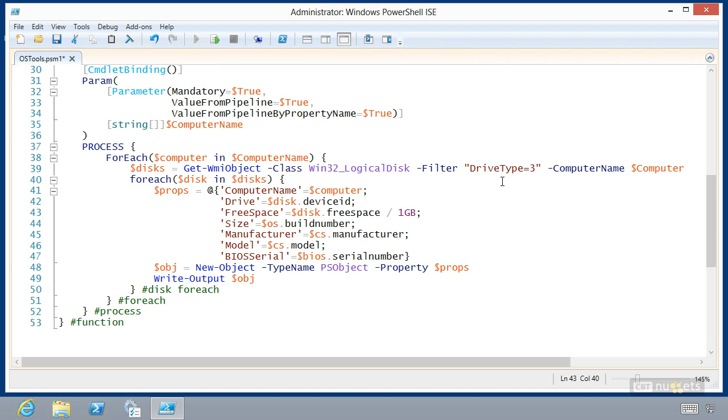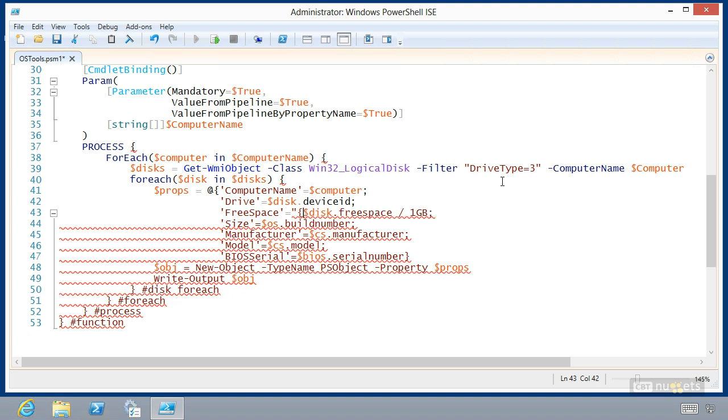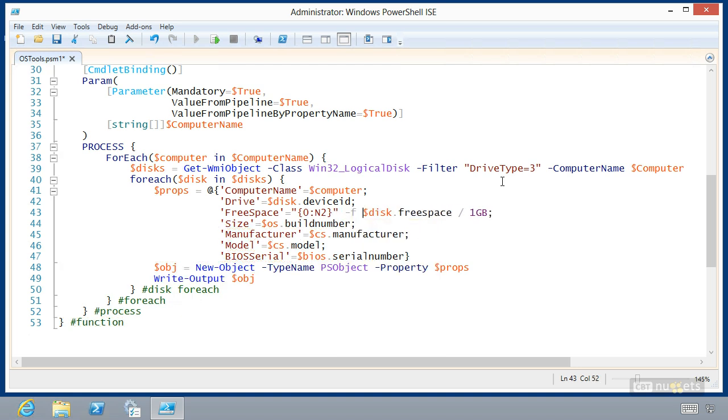The easiest way to do that is probably, at least right here, to use the format operator. 0 numeric 2 places -f, and I'll put my little math formula there. So this is going to execute this formula, fill it into the, because this is the first position after the -f operator, it's going to go into the first placeholder, which is number 0, and it's going to format this as a 2-digit numeric number if I don't drag the numbers around and mess up the syntax. Arg. I'm just going to paste that down here because it's going to look just like that for size.